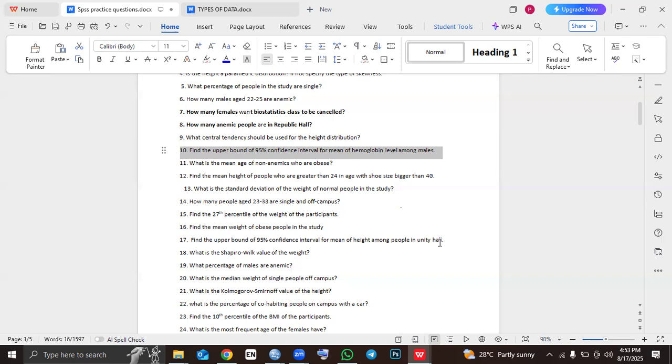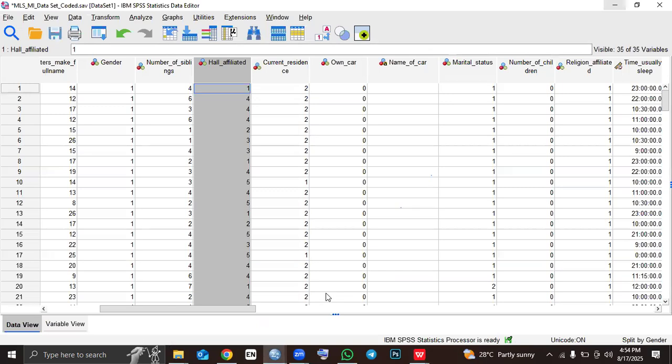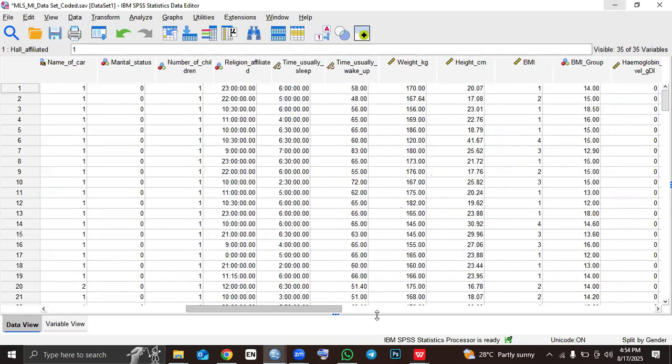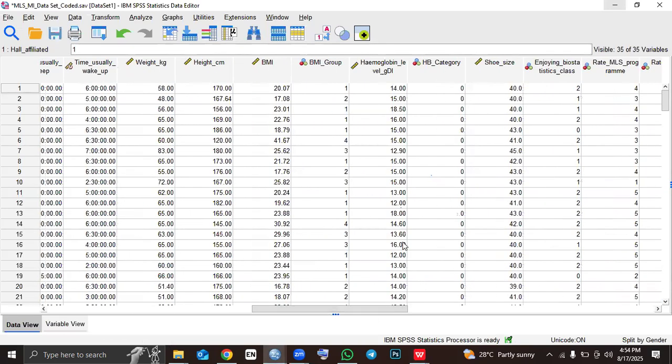So, question 10, find a 95% confidence interval for mean of hemoglobin levels among males. So, in order to do that, we said we have to first split file for gender. And now that we have split file for gender, we just come to our data sets and we find the hemoglobin level.